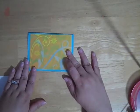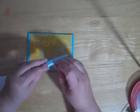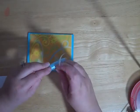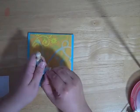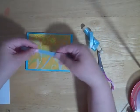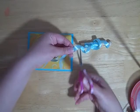Now, I'm going to go ahead and attach a piece of ribbon first. I store my ribbon on these clothespins. Whoops. Of course, it helps if you don't rip the tape when you're pulling it off. Alright, let's see. Get my scissors ready. How long of a piece do I need here? Not very much. Alright, we'll go ahead and clip that there.